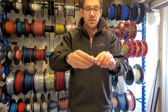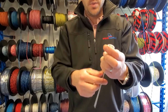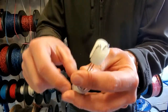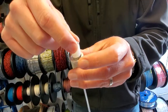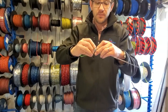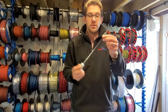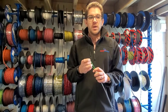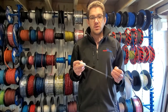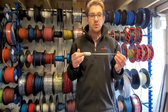Really easy to do — you just simply unscrew, make sure you don't lose the O-ring, and you can just push this out and see how the two loops fit over the top. So then you're good to go with whatever rope you've chosen. There's a few of our splicing tools. If you've got any questions about any of the rope splicing tools or techniques, get in touch with the team here at Sailing Chandlery. We're always happy to help and hopefully you can learn a new skill with some new tools.